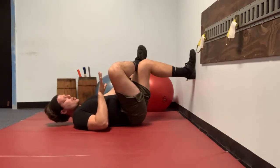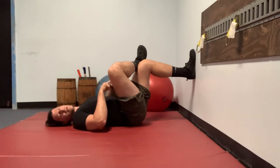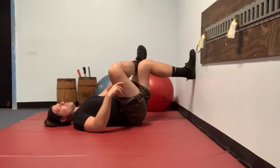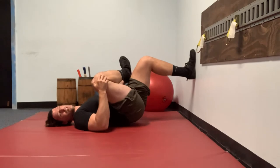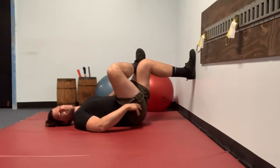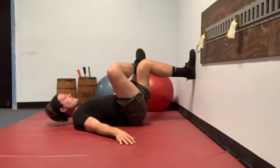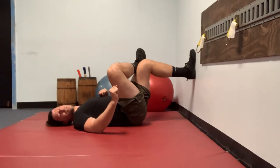After the PALES contraction, we do the RAILS contraction, which means activating the musculature of the inner thighs and trying to rotate the femur so that your leg comes closer to your face — without pulling on it, just using the leg muscles — and trying to lift the leg off that left leg that's keeping it there. So they're just opposite contractions: PALES is press in, RAILS is lift off.